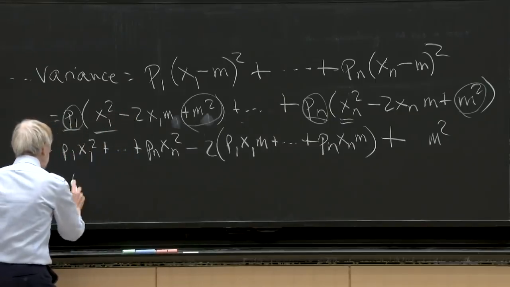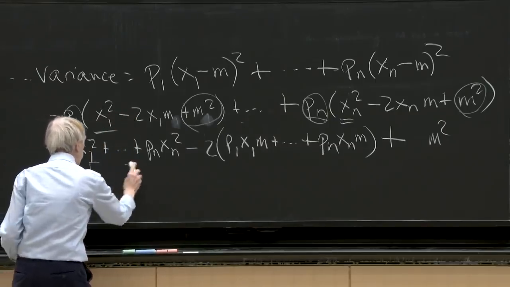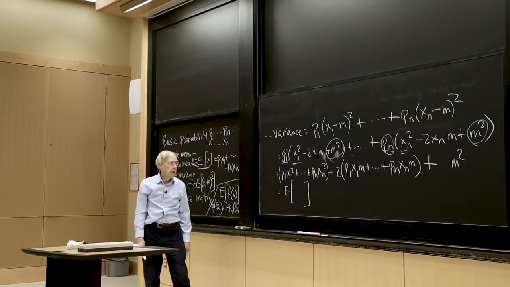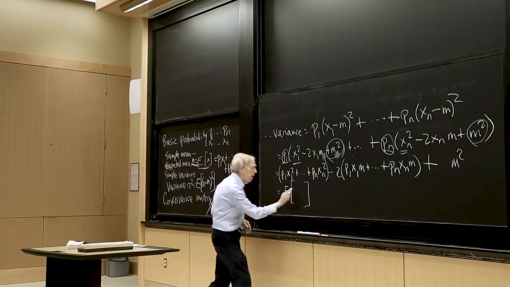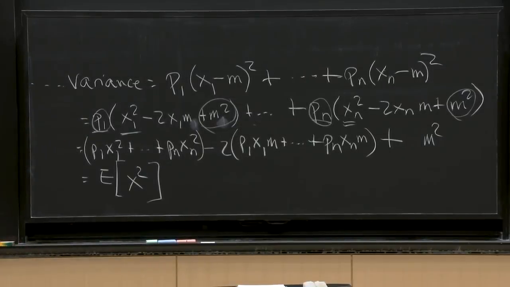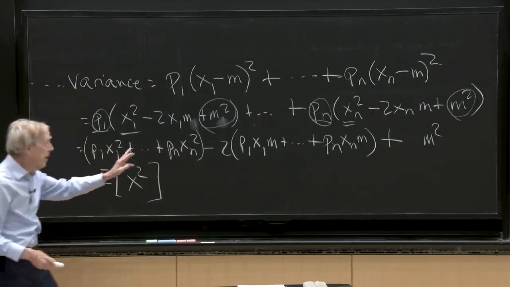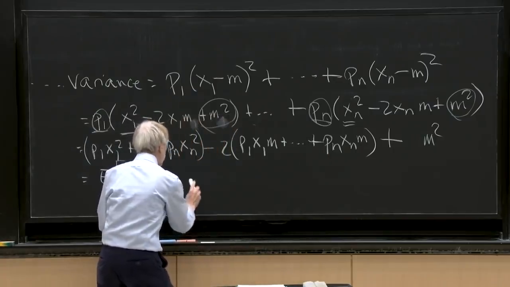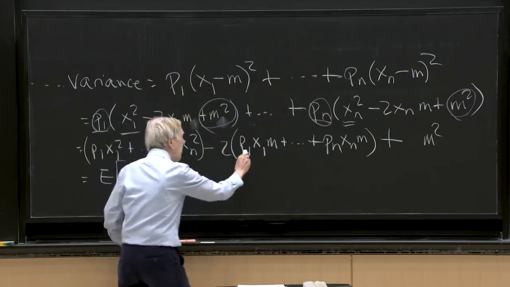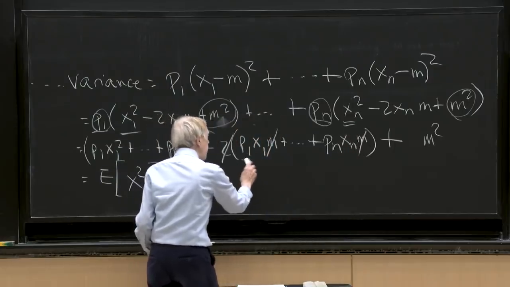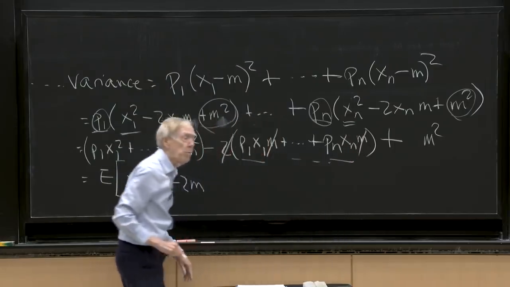So this is really the expected value of what? What am I seeing in this term? The expected value of x squared, right? Different from the expected value of x minus M squared, of course. This is just the first term from here. But now what do I get for this second term? Well, the point is that M comes out. So this is minus an M and a 2. And what do I have left? I've used up the M, I've used up the 2. p1 x1 plus pn xn. What's that?